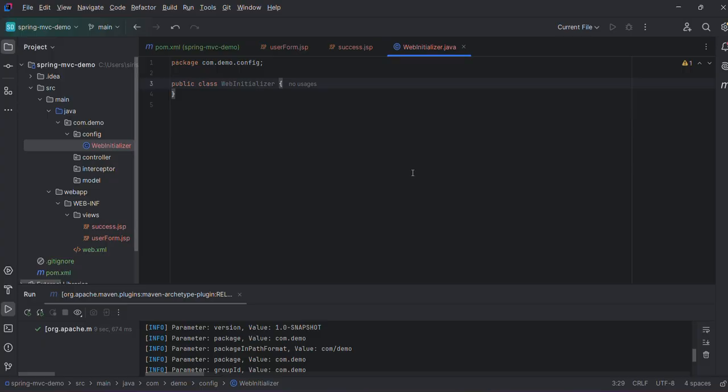What this class demonstrates is a programmatic servlet configuration with no XML. In the previous Spring Core demo also, we did not use any XML. It configures everything without XML, and it sets up the dispatcher servlet and the Spring context initializer. This class is automatically detected by Spring on startup, and it implements web application initializer.